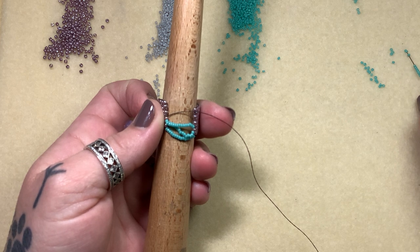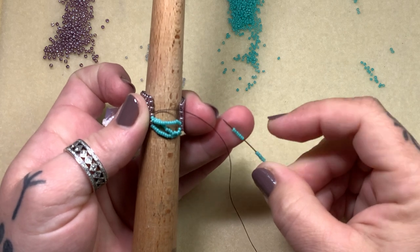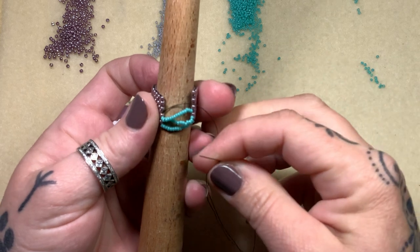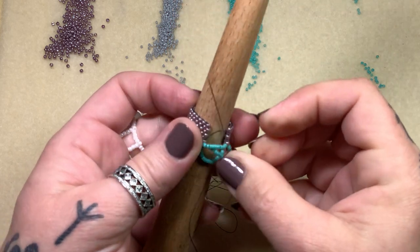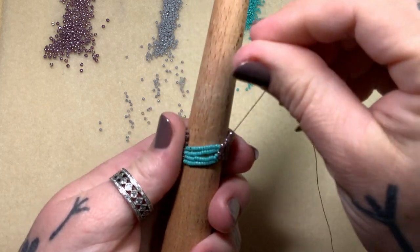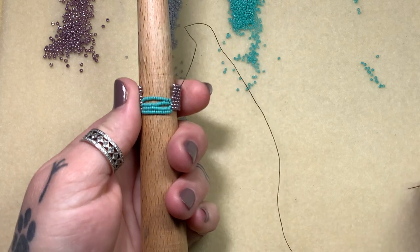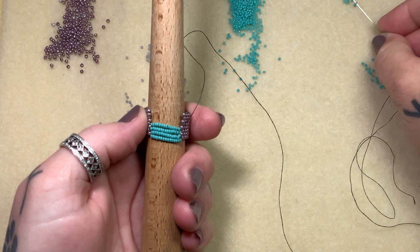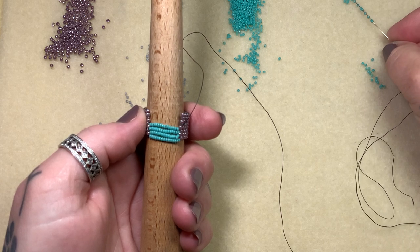This looks like way more than 15 — let me count real quick. It's one of those rings that are incredibly easy to make but incredibly hard to explain and show you. See how the thread is already showing you where you need to go — right over to this one. Remember the direction, always that way. Now I'm going to move it down to make sure. And you know, as you go along just kind of fiddle with it so there's no thread showing. It was so much fun, and just seeing how excited you guys got made me say yes, I'm definitely going to try to modify it so I can teach it in an easy way.